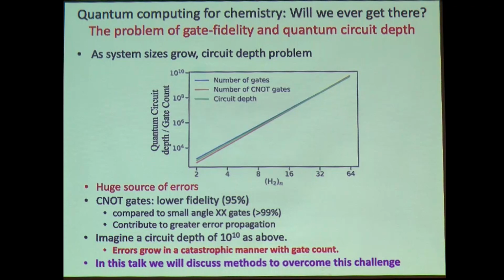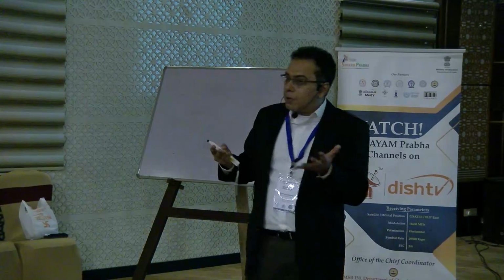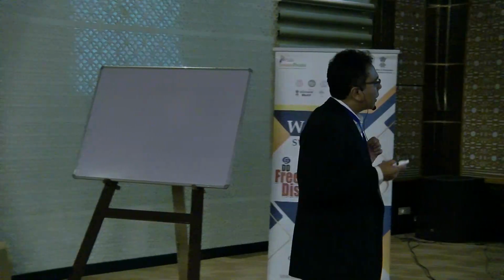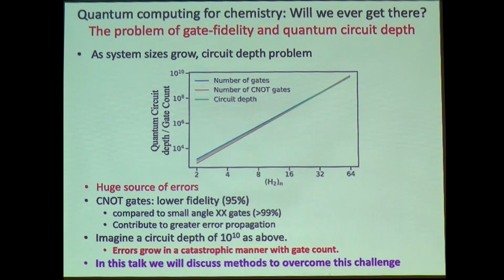So then, of course, the question to ask is, will we someday be able to study quantum dynamics or electronic structure on such a quantum system? Will that ever happen? Will we be able to factorize very large numbers? To me, those two are similar questions because of the previous slide, right? They're mathematically related. One of the big problems that we have in quantum computing is something called the quantum circuit depth. I showed you that there's a unitary in the previous slide that evolves forward in time, and that unitary is performed based on a set of gates. These are quantum gates that are concatenated one after the other.